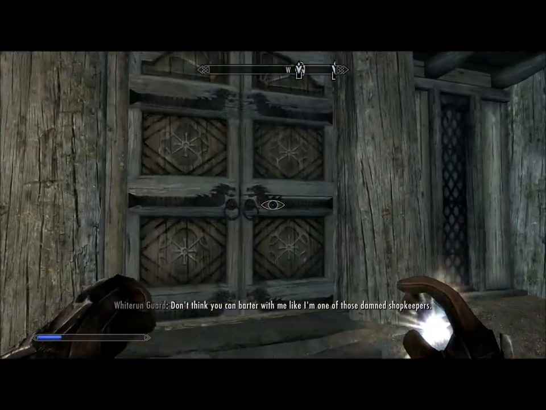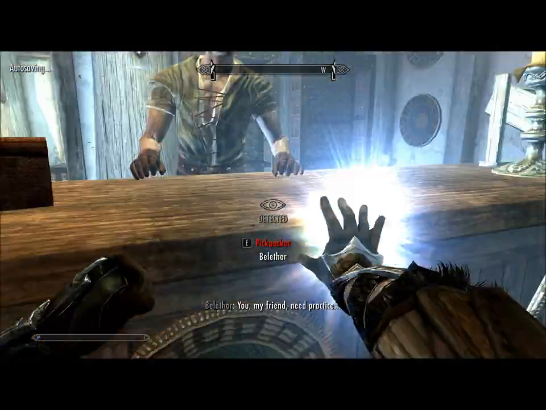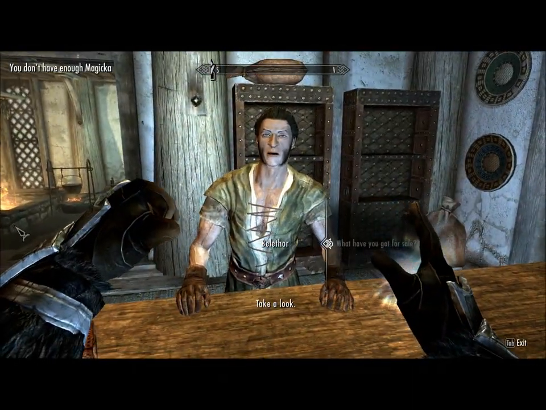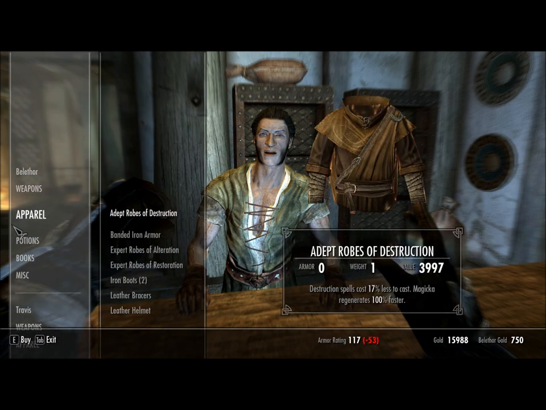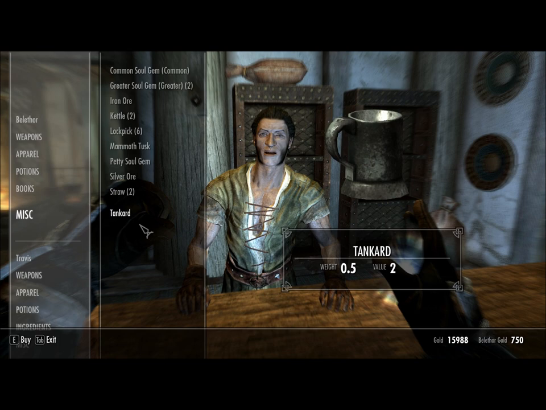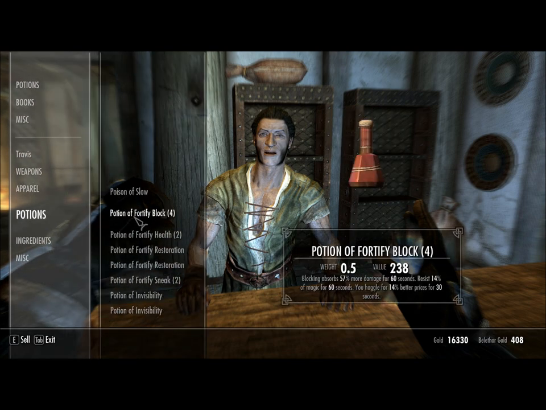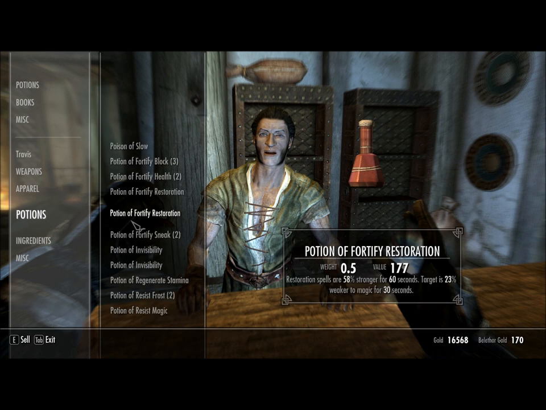Don't think you can barter with me like one of them. You might need. You just take a look. Come on, amulets. Nope. Shoot. And nothing of interest to me there either. 408, 170.